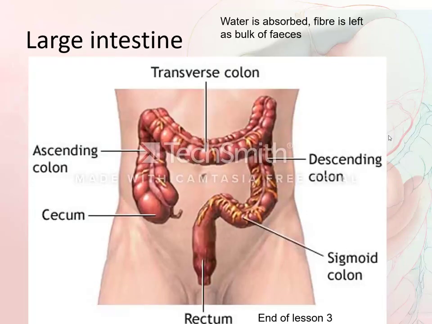So that water and fiber is now going to enter the large intestine. Now, your large intestine, I showed you this in the previous video, when I did the digestive system, but your small intestine sort of falls in the middle of the large intestine here. It links up over here to the large intestine, okay? The large intestine then travels up, ascending, transverse, across, and descending, down. It then moves from the descending colon into the rectum and the anus, okay?